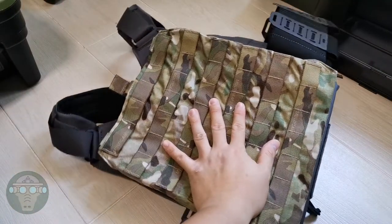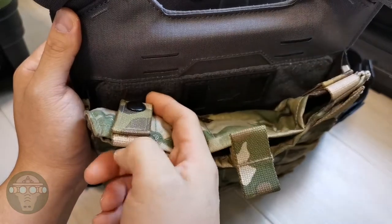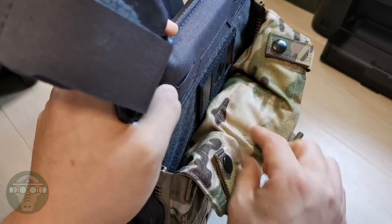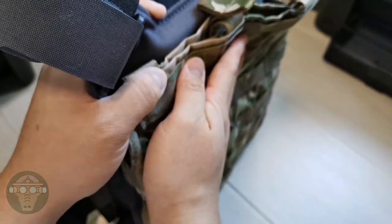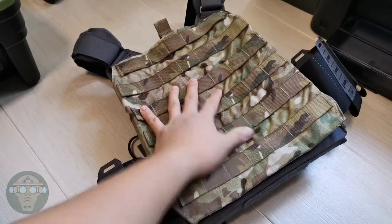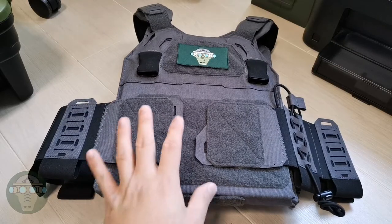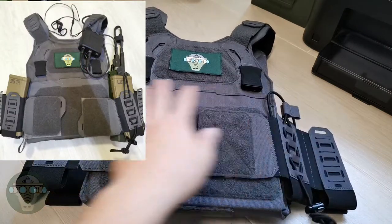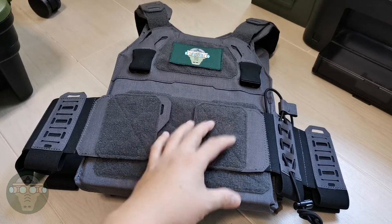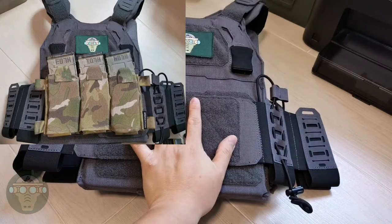For the back panel I currently have the Qai MOLLE panel 1.0 attached. The cut is a little off for Qai — if it were a bit further I could loop it down to secure the top in place, since heavier stuff can drag the panel down. The 2.0 Qai MOLLE panel has a velcro area so you can stick it to the velcro on the back for more strength. For radio pouches, besides the Spiritus Systems side pouch I've also tried the Ferro Wingman, and I like the Wingman a bit more because the radio sits lower and interferes less with arm movement.